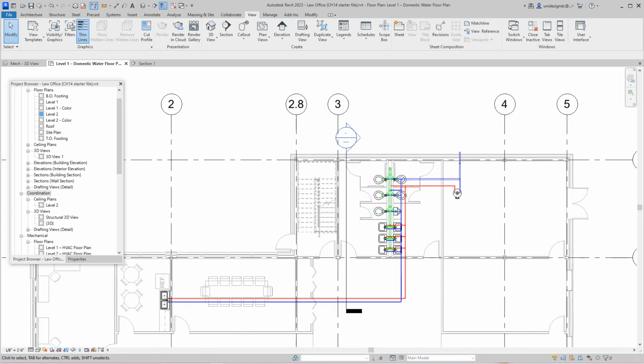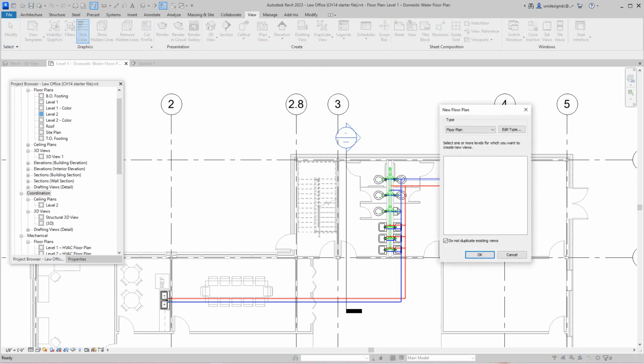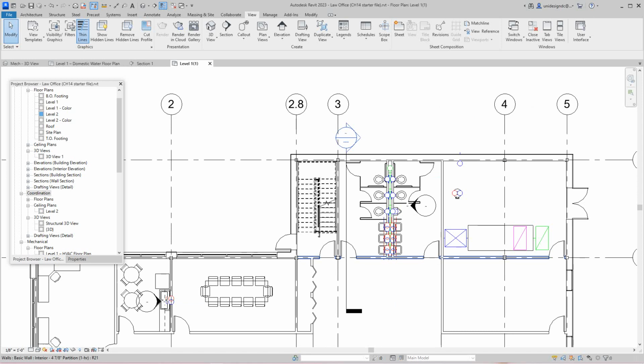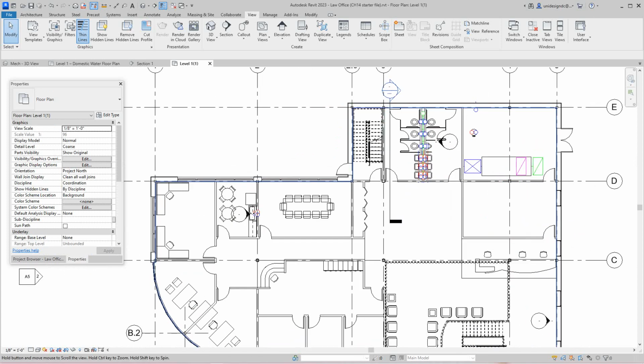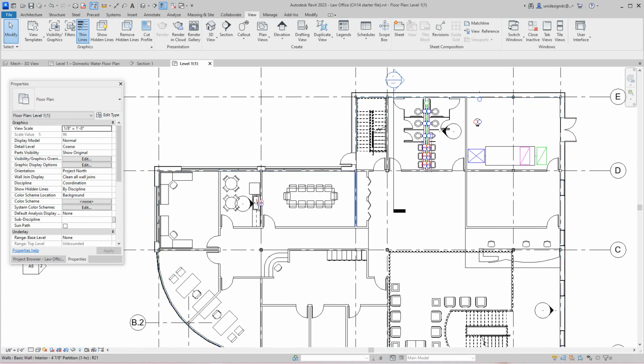So the first thing we want to do is go into our plan views, select the floor plan, and then uncheck this box again. We went through this, so we select level one. We want to duplicate, and create, because see, now we're in this level one. Now right here in our properties, we want to apply our view template.